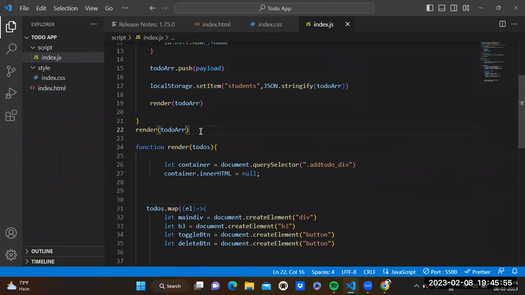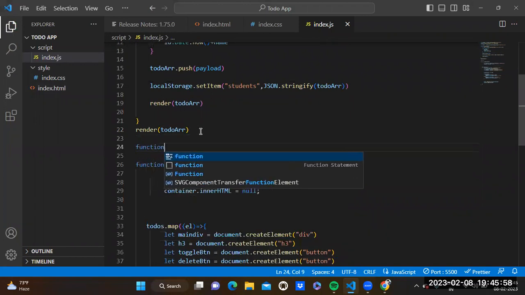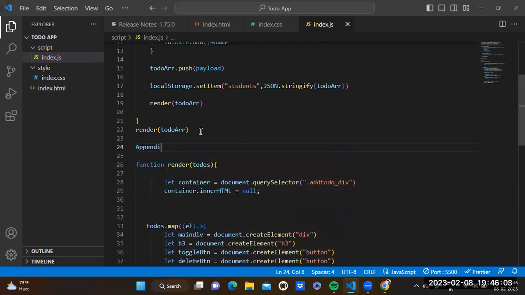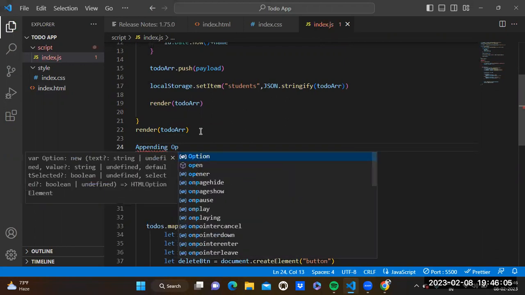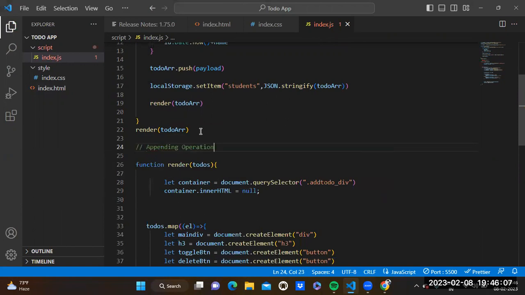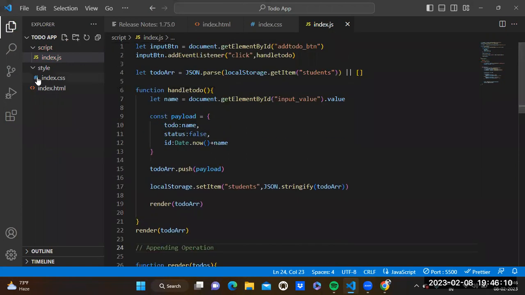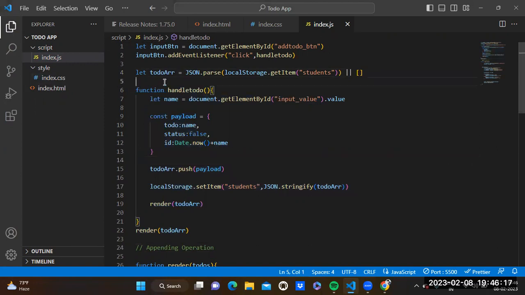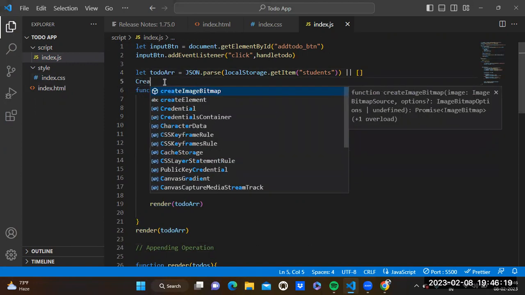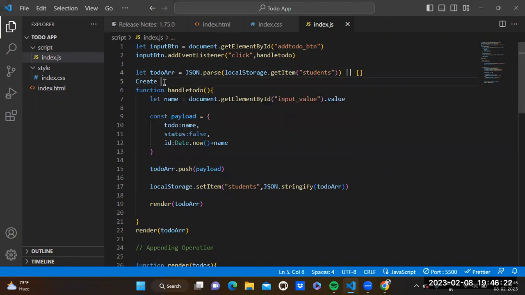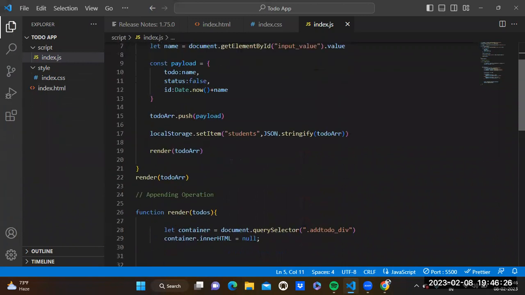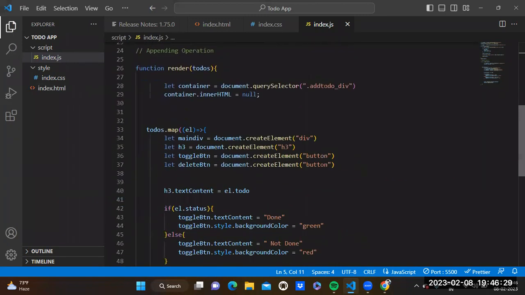This is the function for the appending operation. Here we create, right? We create in the CRUD operation. Now we have to play with the toggle button, right guys?